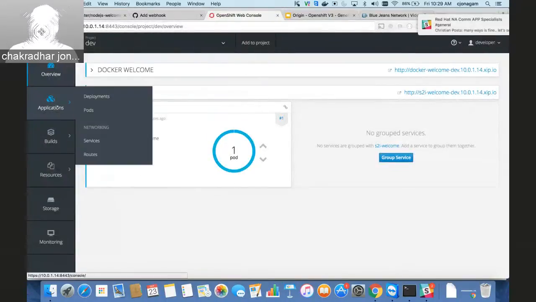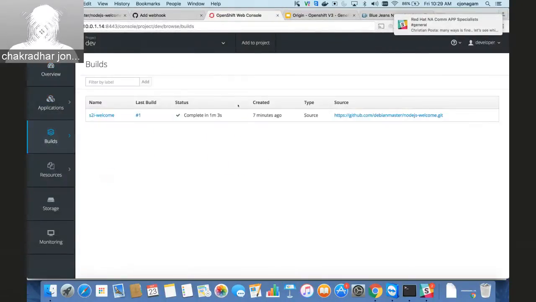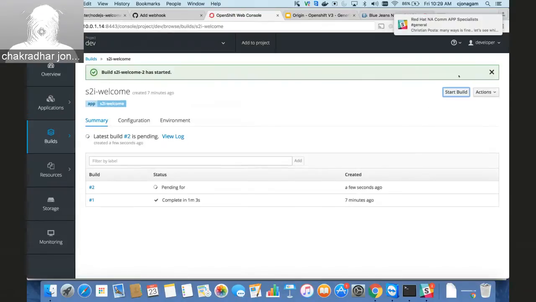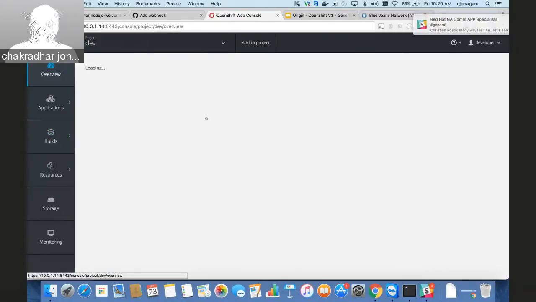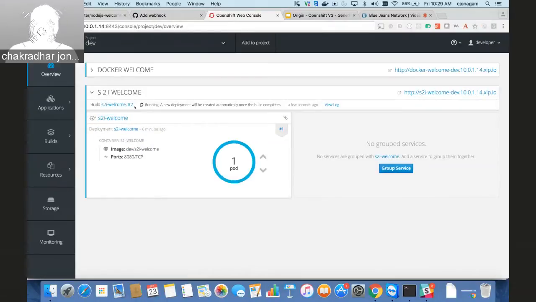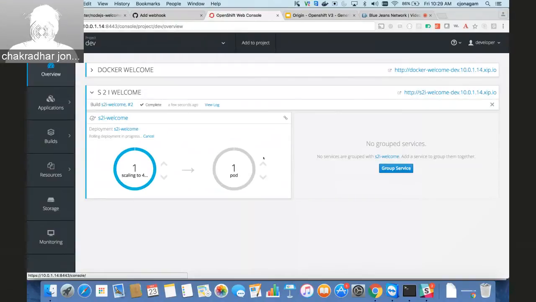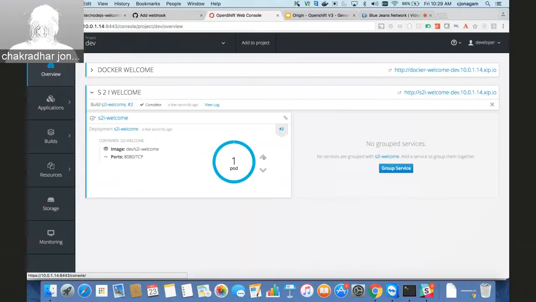And then I do a new build because I don't have the webhook set up. I'm going to hit this manually. Otherwise, it is automated. So you see that there is a new build running here. And when the build is ready, let me scale this up and then show you. So when the build is ready, it's going to kill the old one and then deploy the new one. All right, so this happens simultaneously.